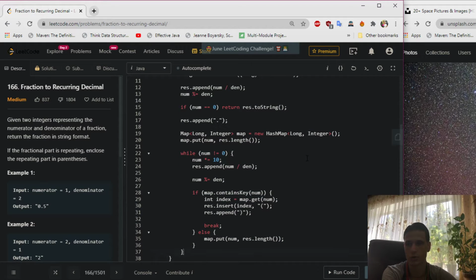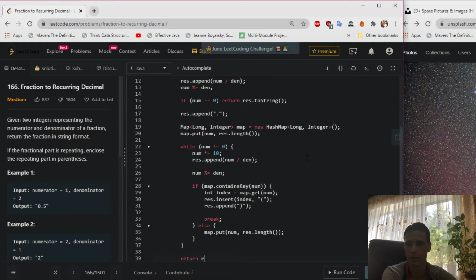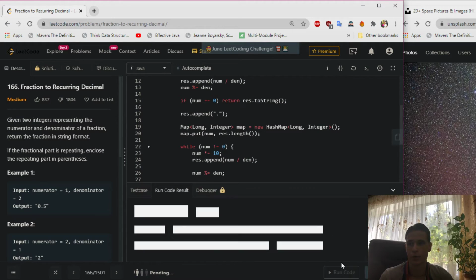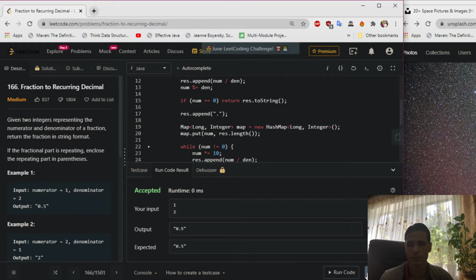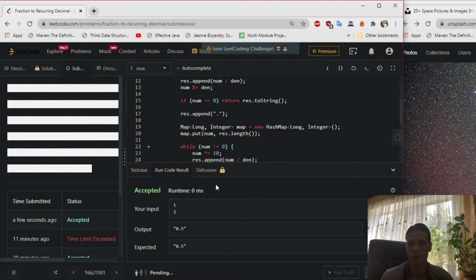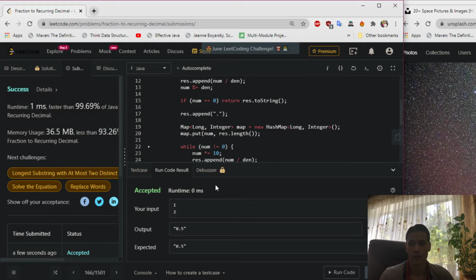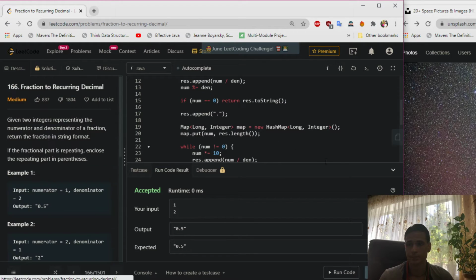Finally, just return result.toString right here. Let's run this code first. There we go, accepted. Let's submit. Success. Good.